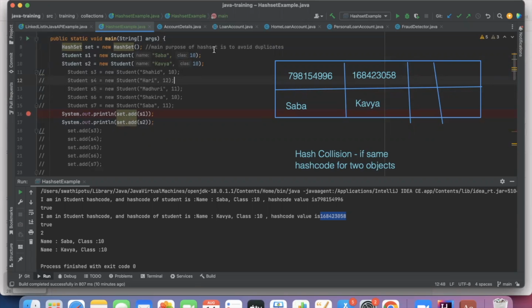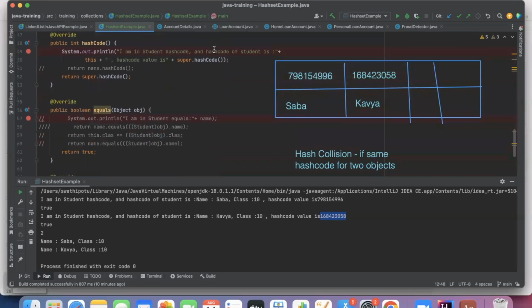The first and foremost point is, when you are adding an element, in order to avoid duplicates, you should have some mechanism where you can identify an object first. So how can you identify an object? In Java, the first and foremost identification method is hash code. Hash code is nothing but an ID associated with an object.